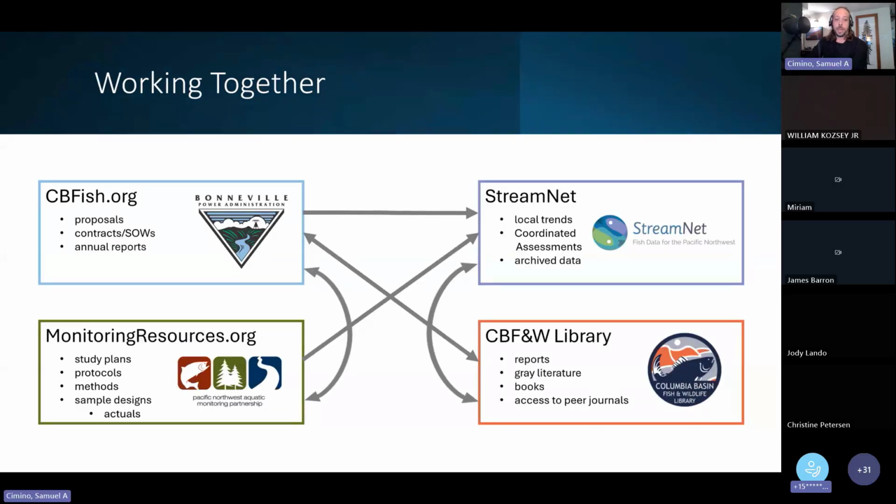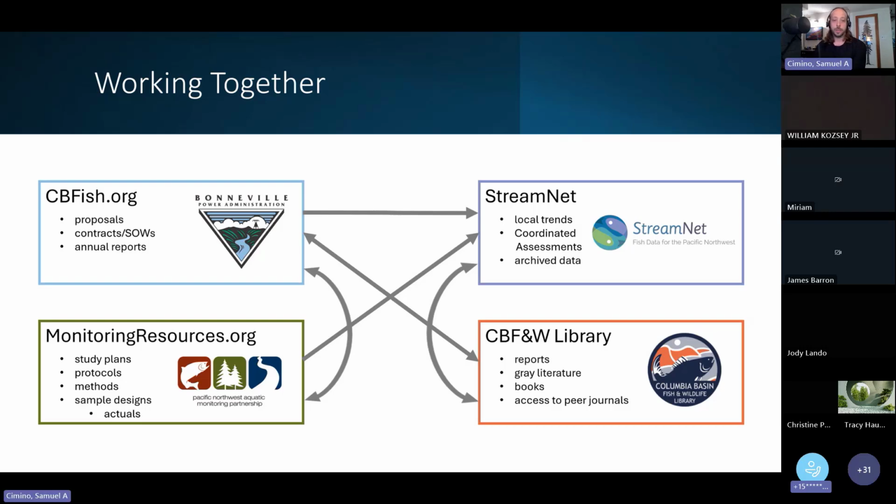Along with documenting metadata in monitoring resources, we are working on connecting to other programs to help secure investments and to reduce redundancies, which is a big sticking point. Ideally, information can be exchanged between all of these entities so that you will only need to document certain information once and not in multiple places.